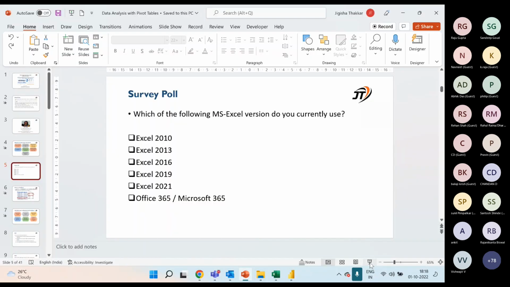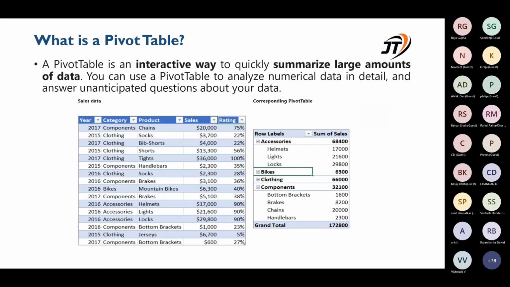Fine, so let's move on and let me quickly take you through what a pivot table is. A pivot table is an interactive way to quickly summarize a large amount of data. We may have very large data sets. I've seen data sets ranging from 1,000 rows to 6 lakh, 7 lakh rows in one file. Some files may even go into 500 MB. So very large data sets, we can have them summarized. So pivot table is useful for summarizing the data.